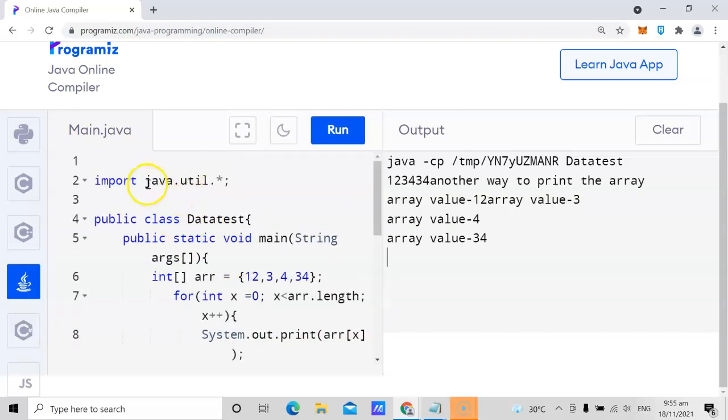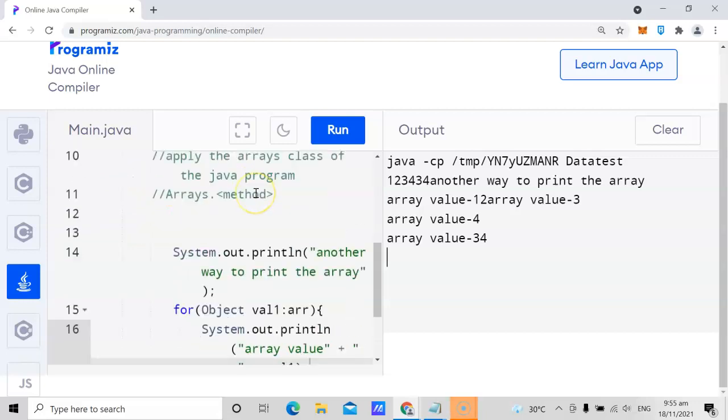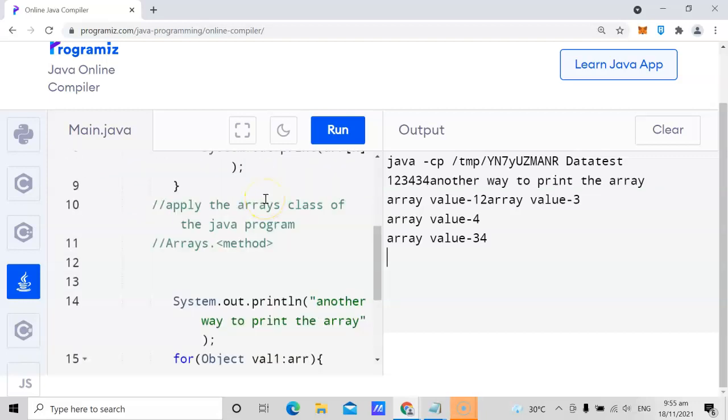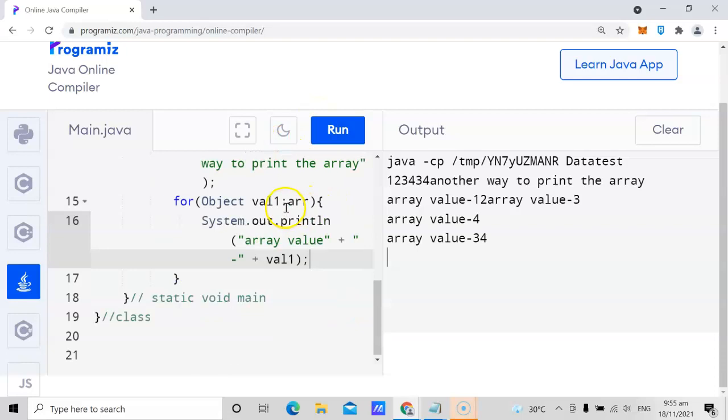So we have to import java.util first and write the program. Now, what if we need to sort the array? It's very simple. This is more of a time-based discussion. A time-based discussion focuses on the selling points of the code, and later on we can come back to that code and study it a bit so that we will have more view to understand it.